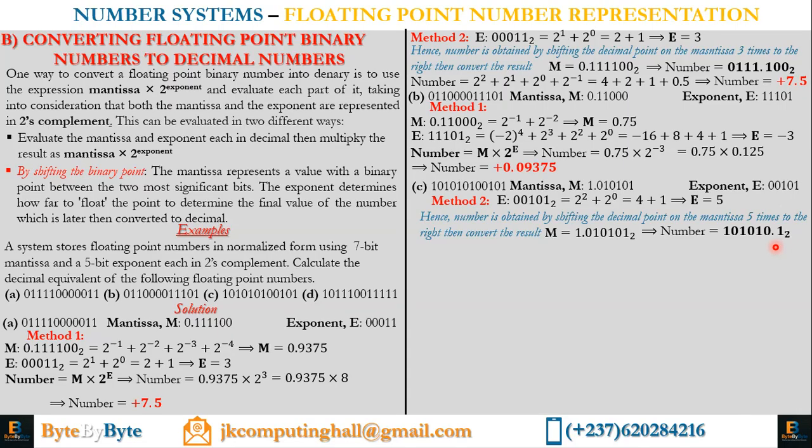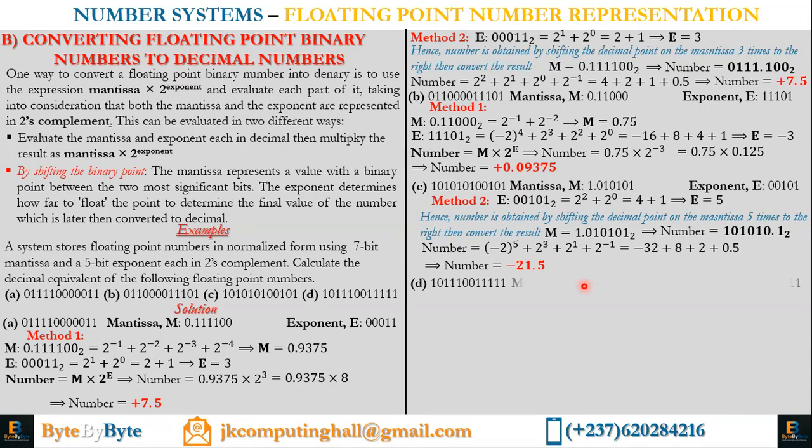From there now, what am I going to have? I convert it to decimal, and since the most significant digit is 1, it means that I will take it to be negative, because in 2's complement, if my most significant digit is 1, it means that it is negative. And hence, to convert a negative number already in 2's complement to the decimal equivalent, one of the methods is by considering the most significant digit to be negative already. So negative 2 to the power 5, the place value here is 5, because this is 0, 1, 2, 3, 4, 5. So I have the place values 5, 3, 1, and negative 1. So my answer is going to be negative 21.5. You can use method 1 to verify that the answer is actually legit.